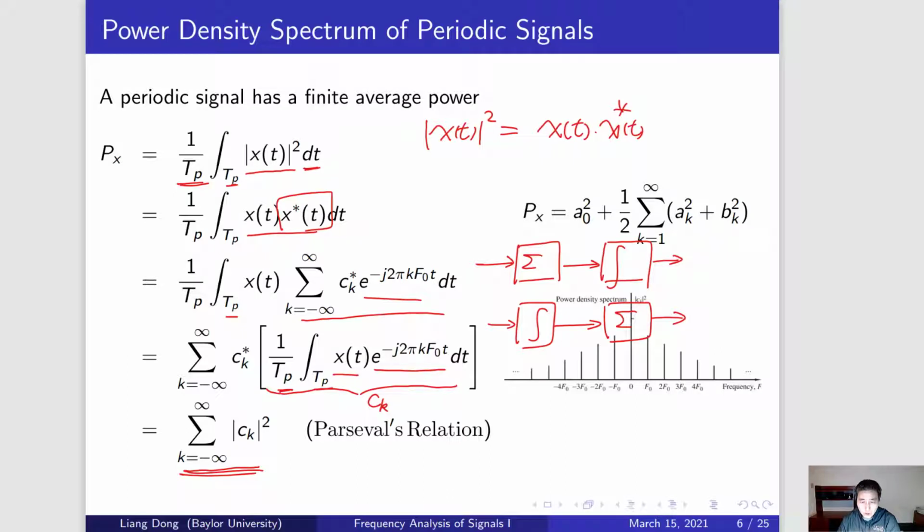So what we have here, all these c sub k absolute value squared, are this. We have a frequency domain, and these are the harmonics: f0, 2f0, 3f0, 0, negative f0, negative 2f0, negative 3f0. On all these harmonics, we got a c sub k absolute value squared. Now, adding all these together gives me the average power of the signal. Therefore, the picture is going to show me the power density spectrum. So c sub k absolute value squared is the density spectrum.